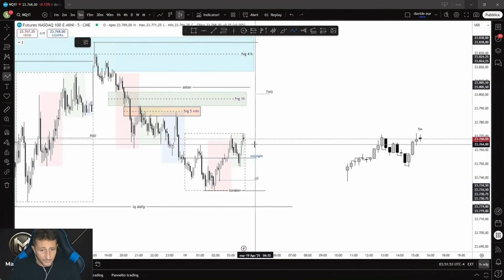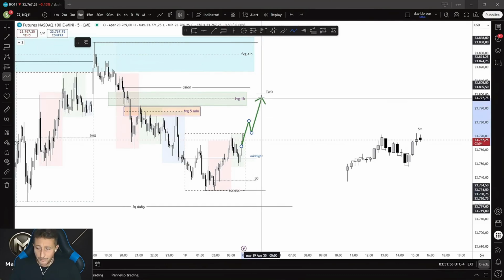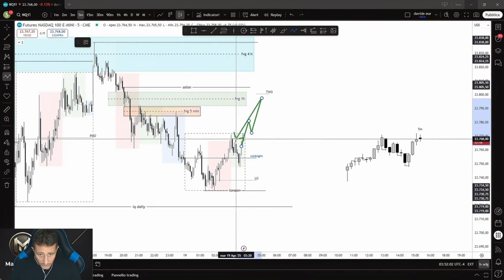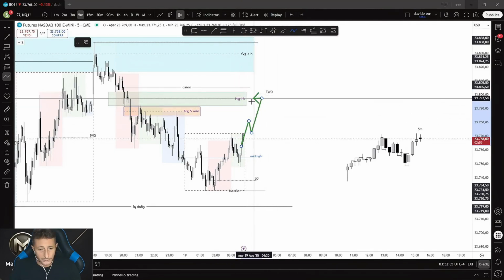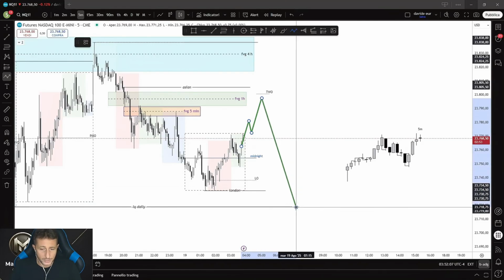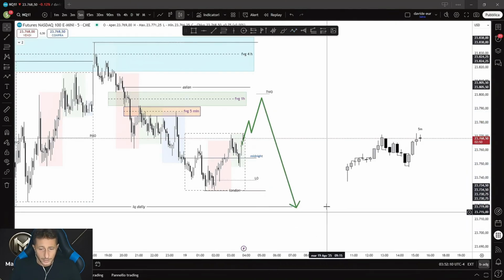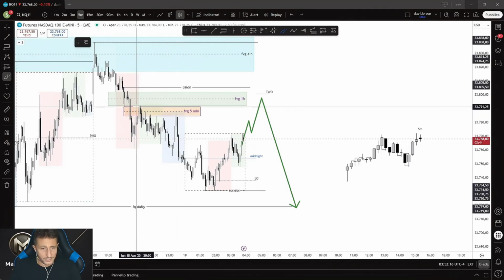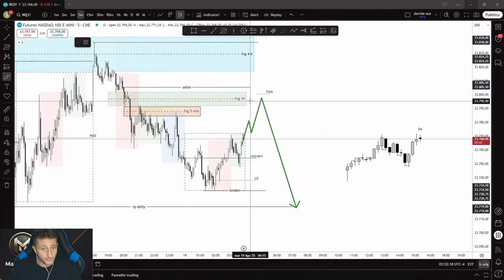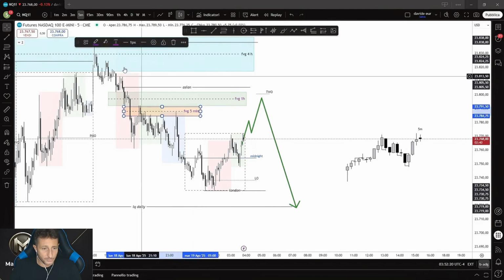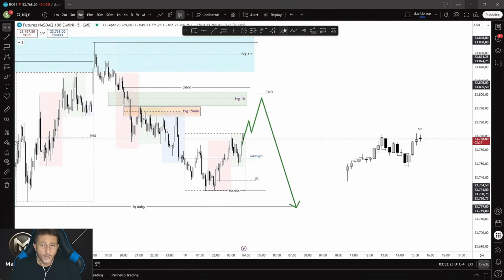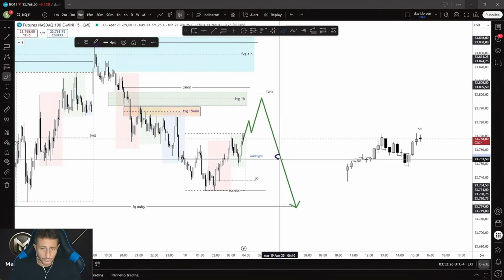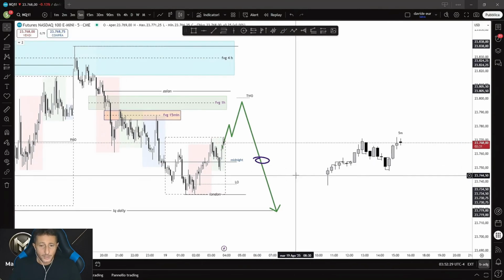The first trade I would consider taking wouldn't be a long, but rather a short from this level, okay? It depends on what time it gets there, if it even gets there at all, but thinking about taking a short from this area for a continuation down to the daily liquidity, or maybe even a little bit lower, isn't a bad idea. If we manage to take a short at this level, we would be grabbing this dynamic liquidity, mitigating this hourly fair value gap, and mitigating this 15-minute fair value gap as well. So taking a short from this level wouldn't be bad, where we could also potentially take a partial at the midnight level.